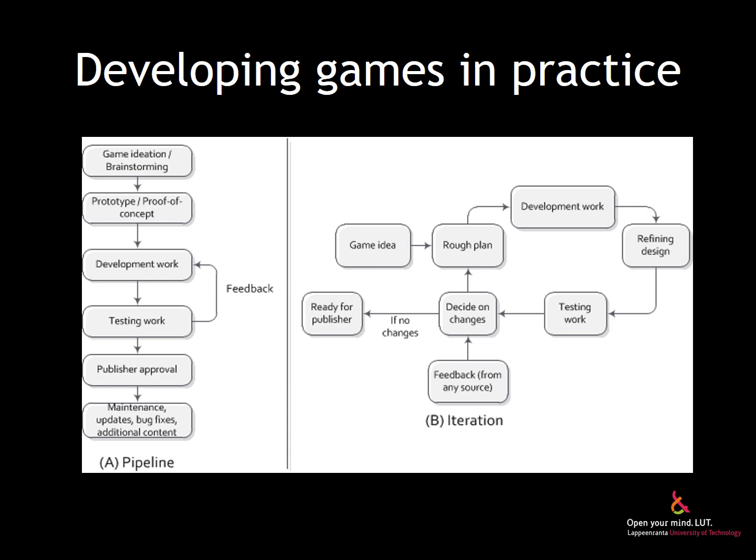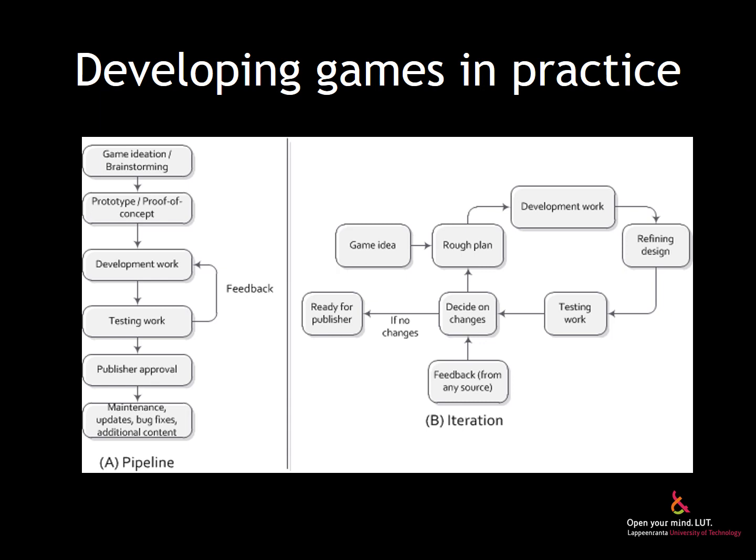If we consider how the games are actually made, these are just illustrations of a couple of modes of how real-life game studios work. Both iterations, the pipeline and the iteration, actually have real names behind them. These are from a couple of real live game studios, which of course I can't name because it was given as confidential information. But the idea here is that basically there are two modes of doing the work.